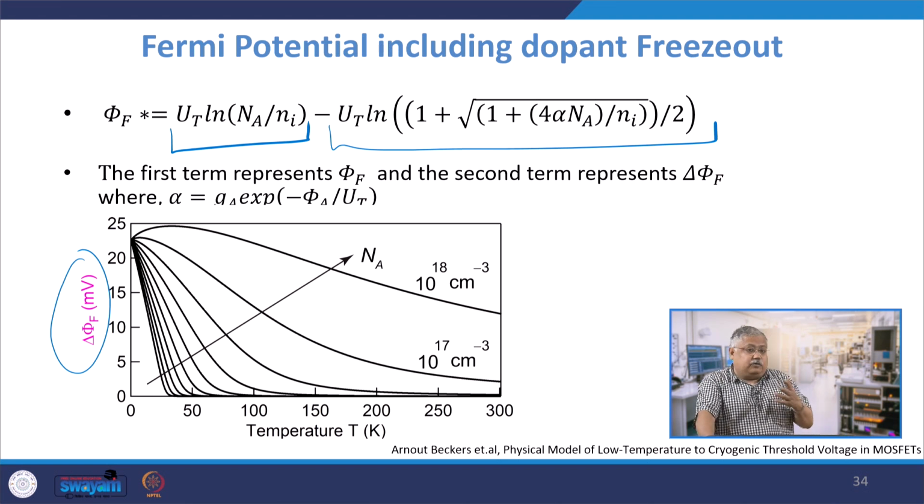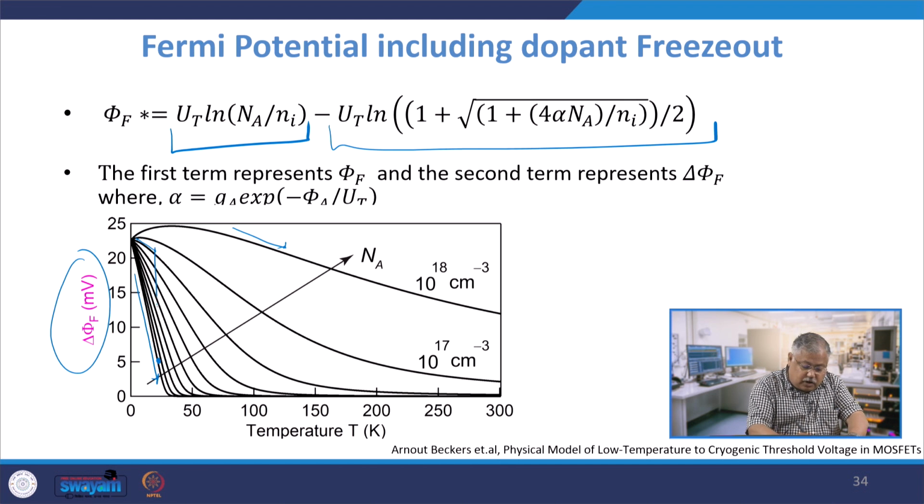And that's quite interesting, and this is where the actual cryogenics comes into the picture. As the temperature goes to a very low value, below 50 Kelvin, you see that where Na was very small, on this curve, the drop is drastic. But when Na is 10 to the power 18, the drop is relatively small. In fact, if you look at this place, the drop is very small. So if you draw a line here, as the Na value goes on increasing, the drop goes on decreasing. Which means that the higher the acceptor ion concentration, the lower the change in the Fermi potential available to us. So just try to think, why is it like that?